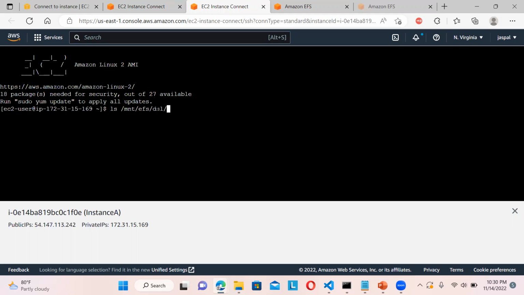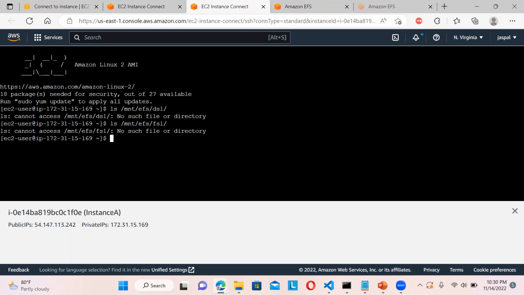To the mount location, no such file or directory. Oh, it is not DSL, it is FS, I think it was. So just keep a note of this. It is ls /mount/EFS/FS1. That was the directory on which we were mounting.